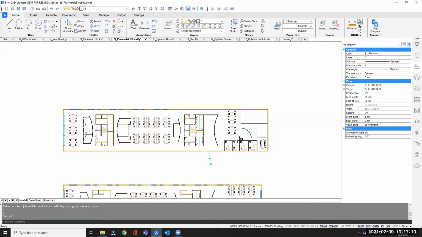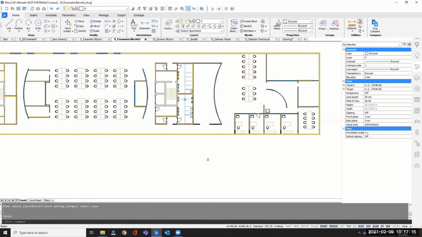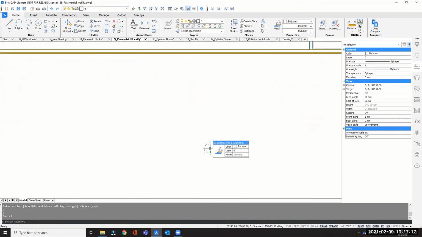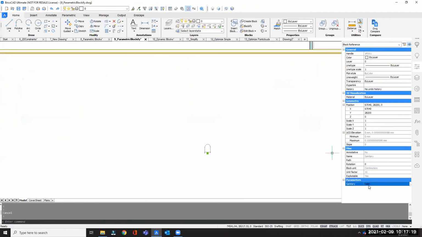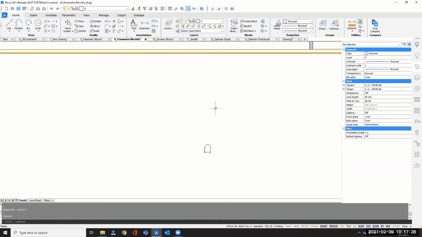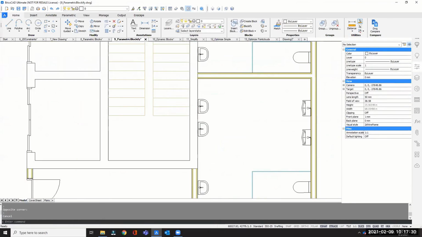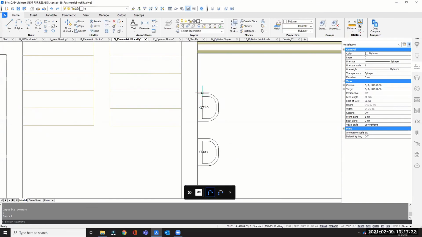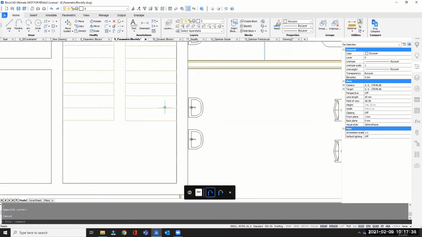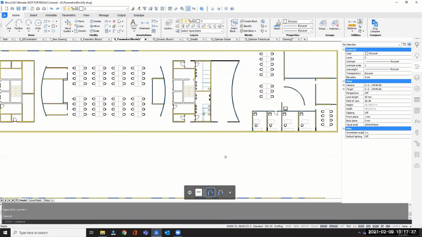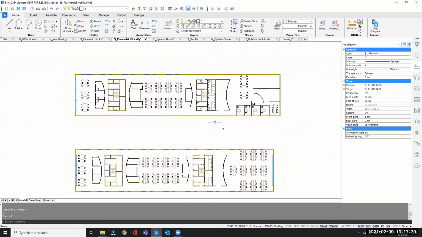Okay, so it contains the block definition that we had. I think it's this one, block reference parametric. We have toilet here, sink, toilet, urinal. So you see it's changing for us. So this has already been set up for us. Now, if you notice, these ones are still just lines and arcs and polylines on their own. We haven't dealt with them yet. So now this is the time where we can fix that part.